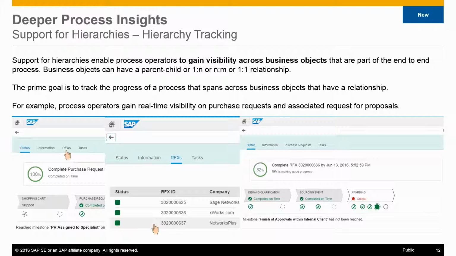So you want to track each and every situation. This is definitely possible, right? And in a similar notion as well, right? So you track the order, you go to order items, you look at the status of each order item, and then actually move to the deliveries where you can track the deliveries as well, right? So this is one such case of hierarchy tracking.